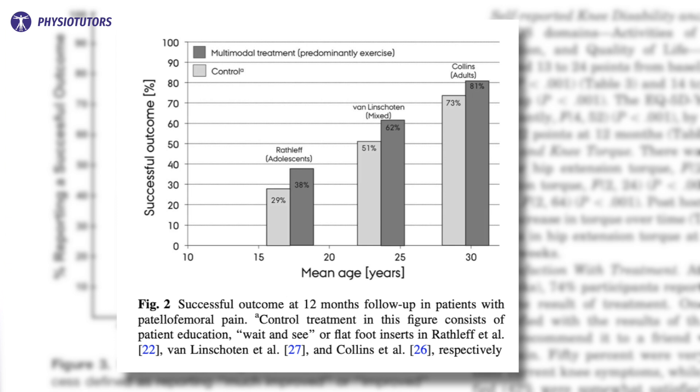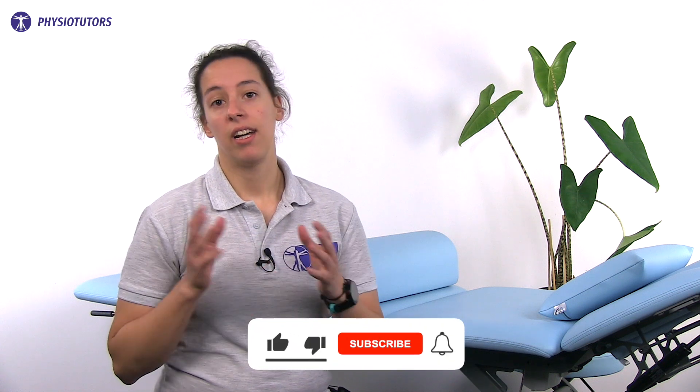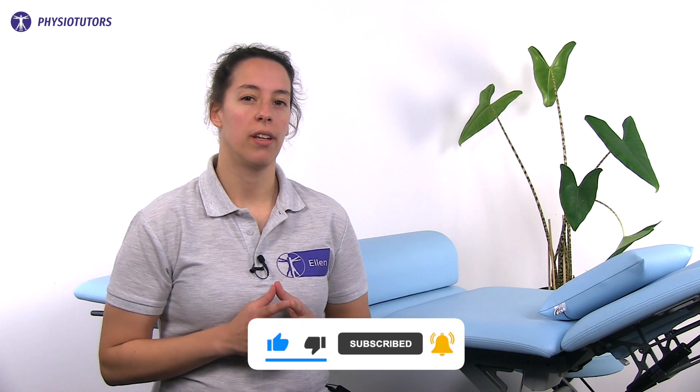This is an important achievement, knowing that in earlier trials often a successful outcome is only observed in a minority of adolescents, while much greater benefit is seen in adults. This prospective study showed important improvements in patellofemoral complaints after a 12-week program focusing on activity modification with an initial reduction of sports participation. Over the 12-week course, besides strengthening of hip and knee joint muscles, athletes were gradually reintroduced to performing their activities using an activity ladder and a pain monitoring model. At 12 months following the intervention, still 81% of athletes achieved a successful outcome, demonstrating the power of the progressive increase of loads using a gradual loading protocol together with a pain monitoring model. This way, pain flare-ups can be avoided and gradually the capacity of the knee can be increased.